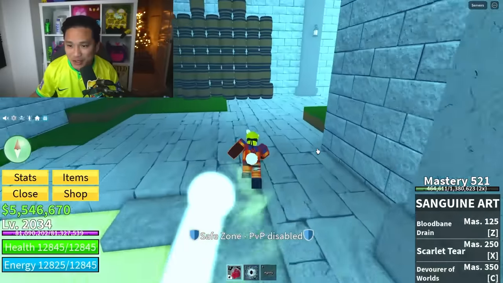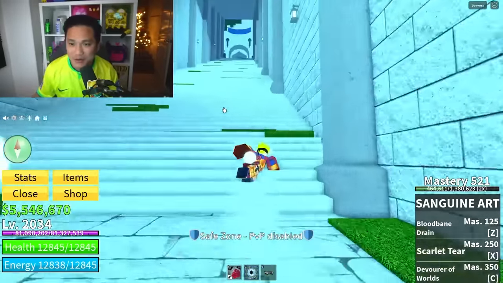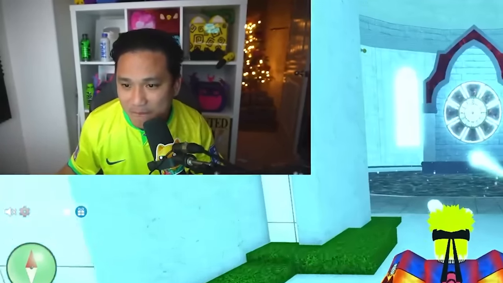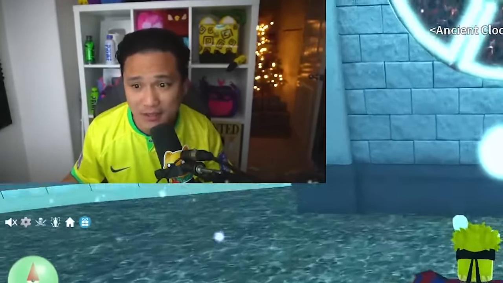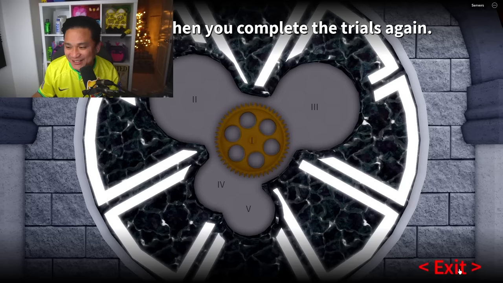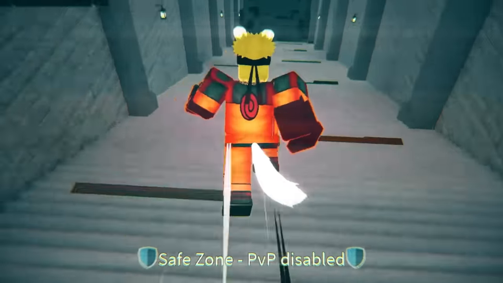Okay, let's go. I'm gonna try to get 2 trials. We gotta go fast. We are now gonna try to get this ugly tail off my butt, and let's get a better tail. And the first gear, and we just unlocked the Thunderbolt title. And look at that tail.